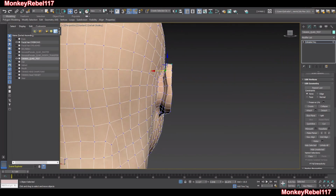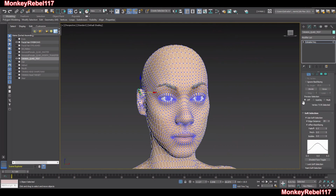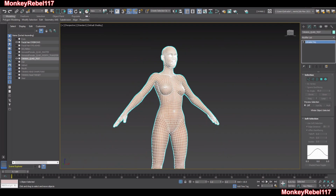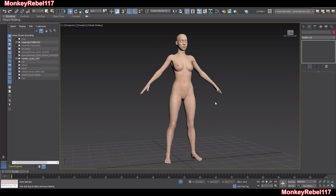And I believe we are golden now. So, what we have so far is a Tanaka head that's pretty much ready for export. It's using a Genesis 8 female base body. The reason why I don't do custom bodies with my heads is just in case the person who wants to use a character wants to give them their own unique body.